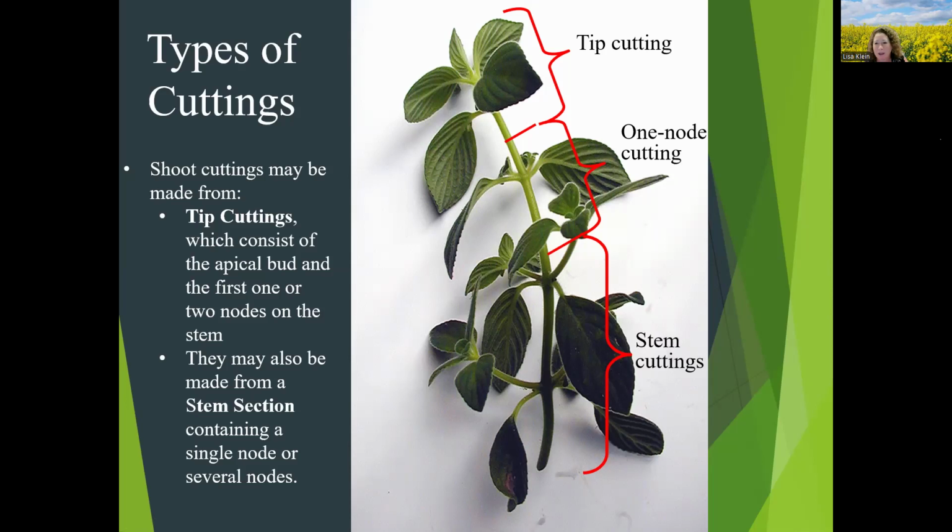You can take a paper cup, take a cutting, stick it in there, put it in a little plastic bag, wet the soil a little bit, and in like a week or two, you're going to have a rooted cutting of a plant. So, I mean, super easy.